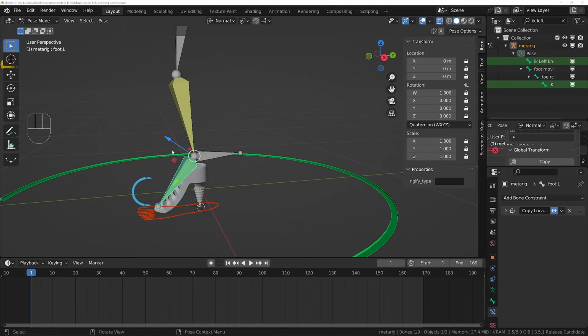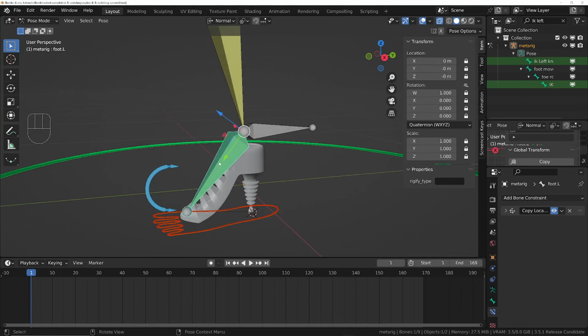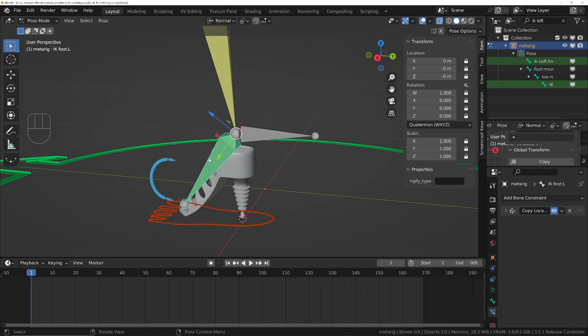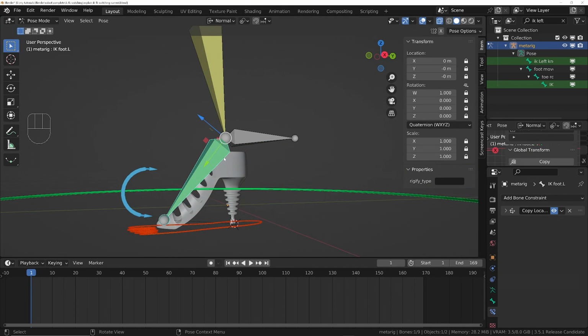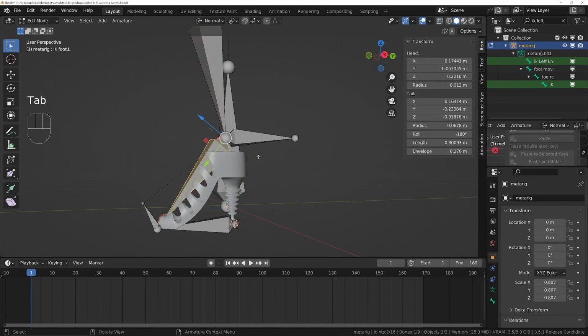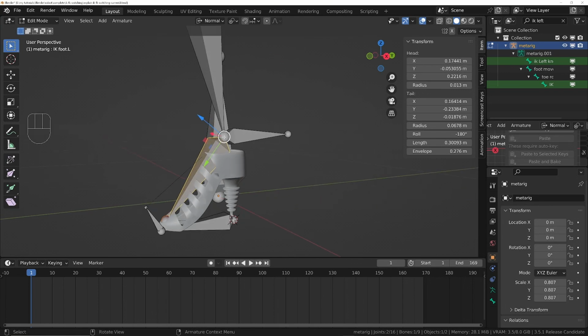So the best way to do this is actually to create a second bone just for FK. So we'll use this one just for IK. So let's just rename this to IK foot L. And we'll create a second duplicate of this that we'll use just for FK. So let's go into edit mode, make sure that bone's selected, and just make sure you've got normal selected for the orientation and active element for the pivot, just so that the pivot point is here on this end of the bone.